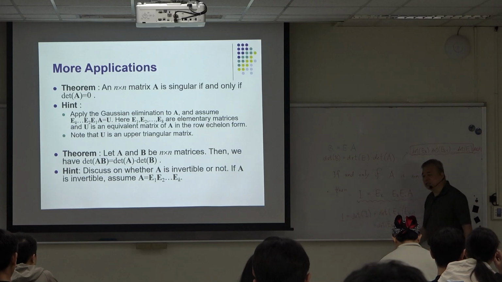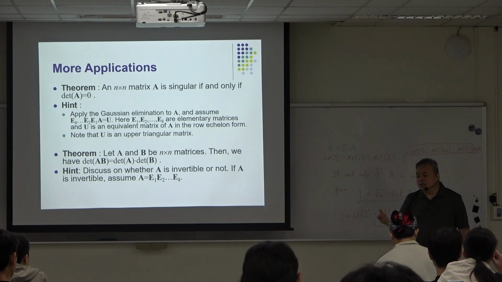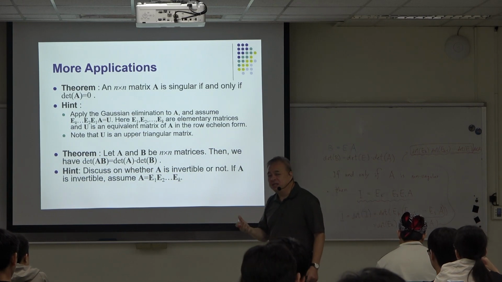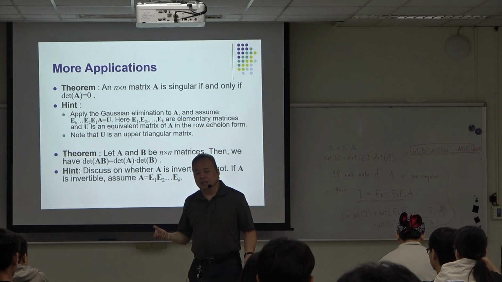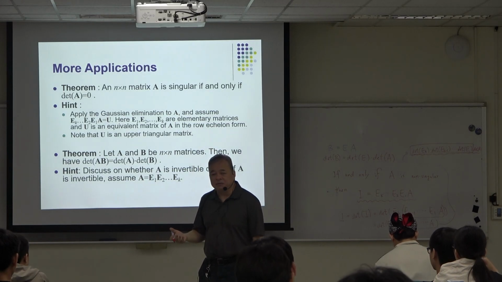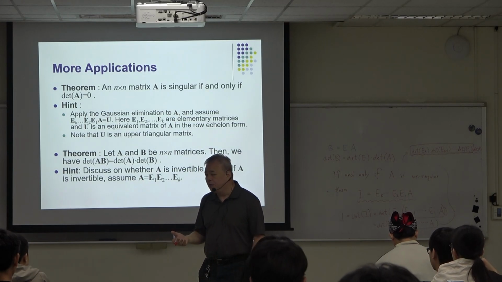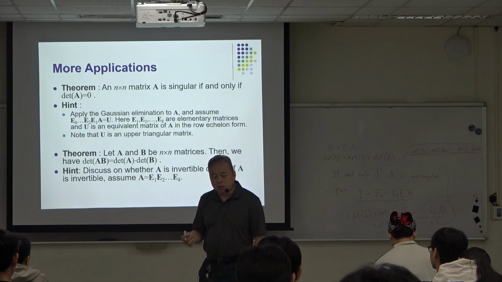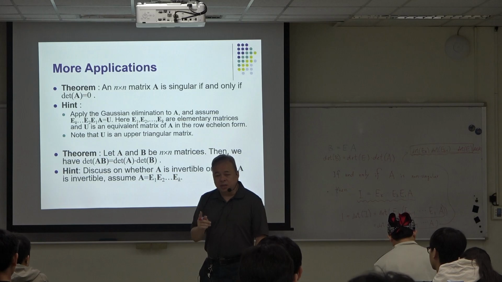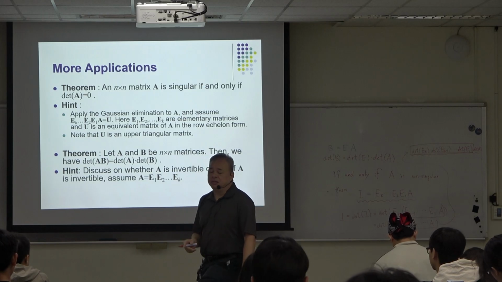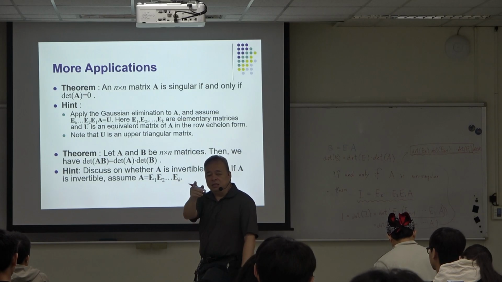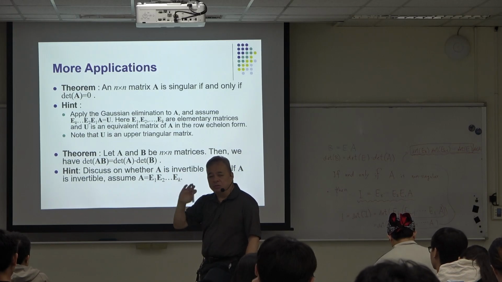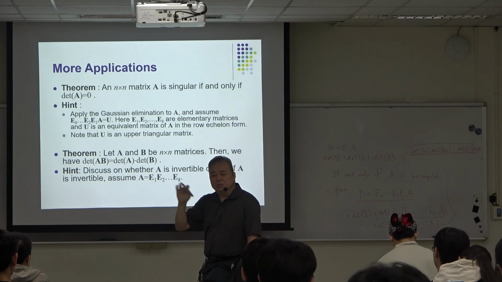Let me ask you this. The determinant of A will not be 0, right? It cannot be 0. Right? It cannot be 0. So this is important. It means what? If a matrix is non-singular, its determinant is non-zero, and because this is an if and only if, vice versa.